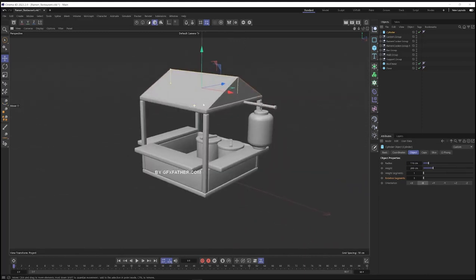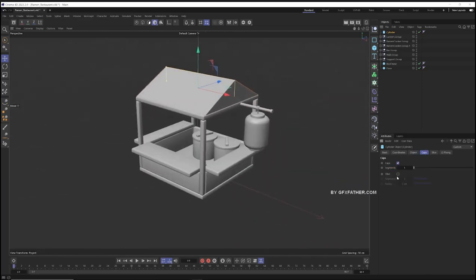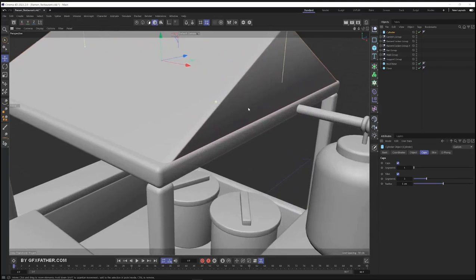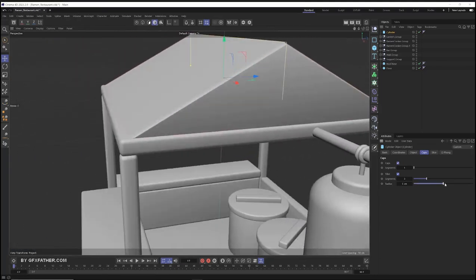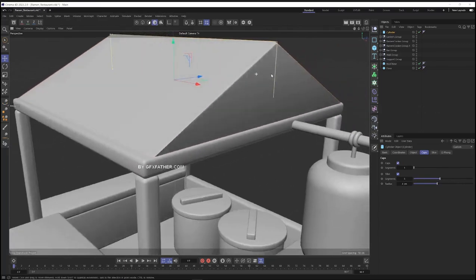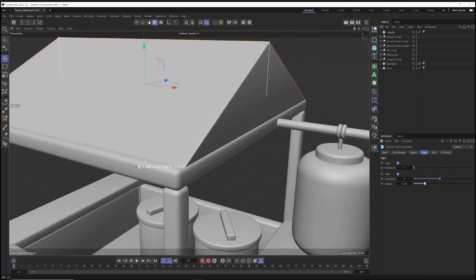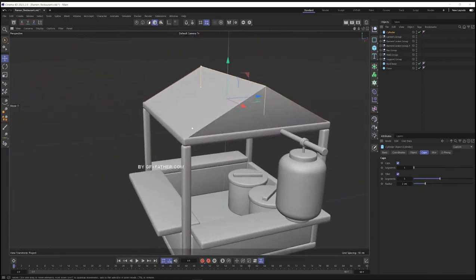Okay. So now what we can do is add some fillet. So we'll go fillet up, and we're just going to make this a little bit rounded there. If I zoom in here, you can see what that looks like. We're just adding a little bit of rounding there. If we add some more segments in that rounding, you can see that is going to make this nice and sharp, like so. And I'm liking that so far.